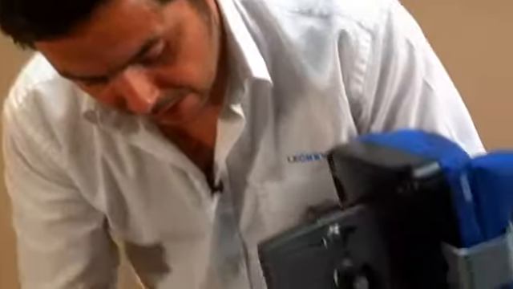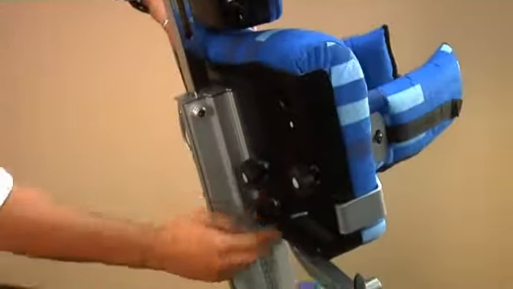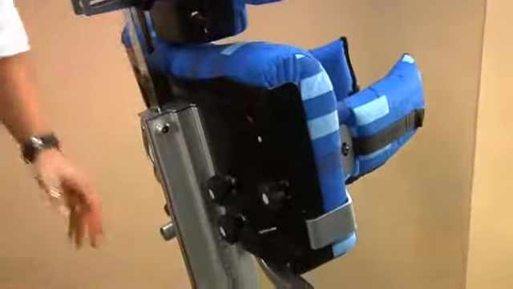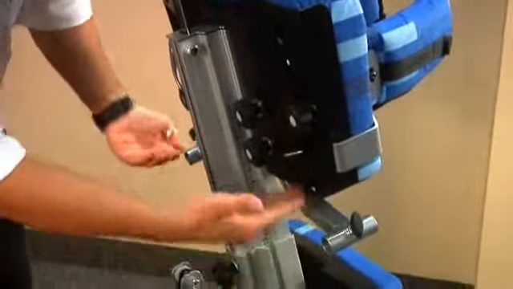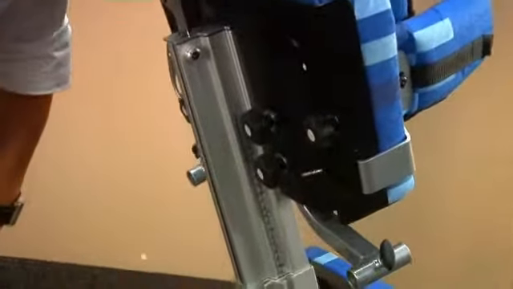Chest support is height adjusted via this knob. Simply loosen that off, height adjust to whatever position you're after. You can then read the scale there on the side, and then lock that off to the appropriate height. The tray support is actually on the chest pad. So if you want to height adjust the tray at all, just loosen off the four knobs here to give you independent tray height.